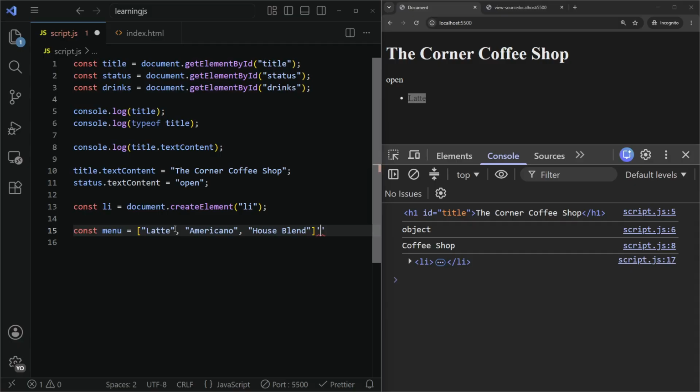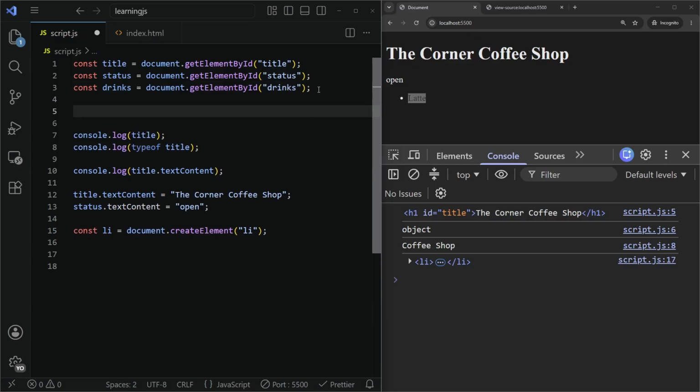And of course, this array, we are hard coding it in this example. Later on, maybe we can bring it in from a server.